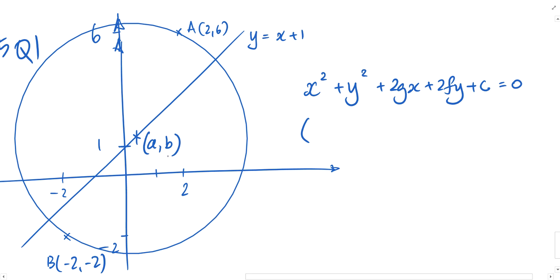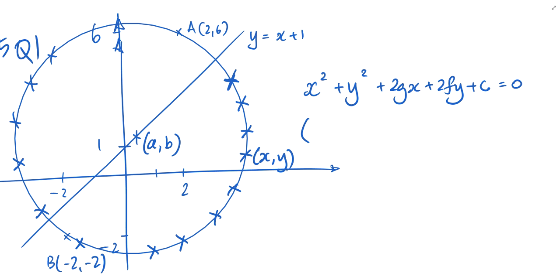Okay, so far? Now I want an equation to describe this circle. Means this equation will be able to give me any point on the circle, right? Any of these points, it will have x and y coordinates. And I want to be able to use this equation to describe these points, right? So let me just have a general point. Let's call it x and y. I want to come up with an equation linking x and y. It has got to be related to the center of the circle and the radius of the circle. Okay, and the standard form will be (x minus a) squared plus (y minus b) squared equals to radius squared, right? Okay, now from here, what next can we do?